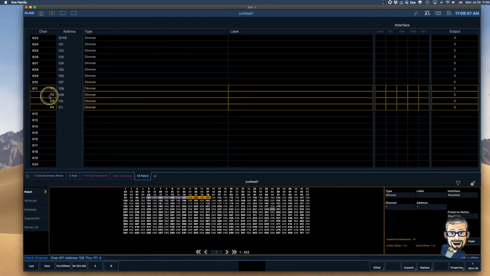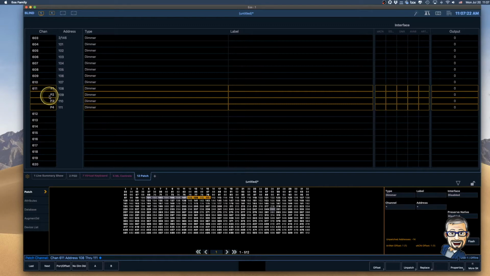Well, let's say we're patching house lights, and we want all of the house lights that are over the audience and under the balcony to come on all at the same time. Well, there could be a number of different addresses associated with those house lights. Over the audience, it could have a few different addresses.